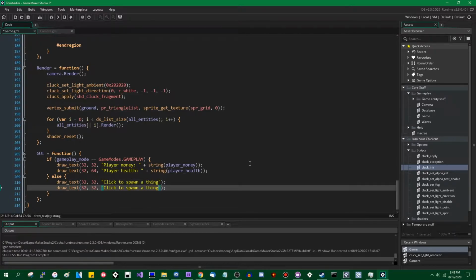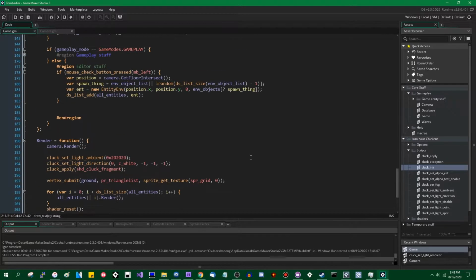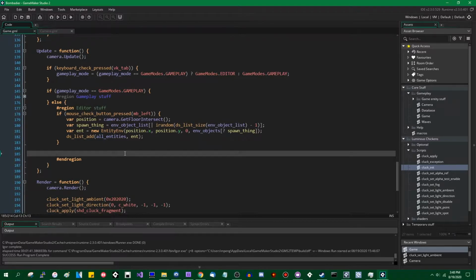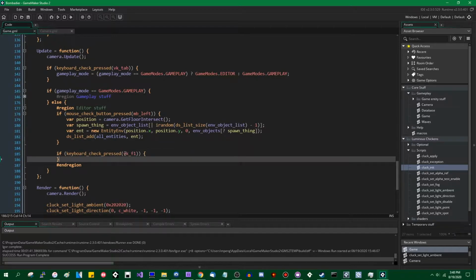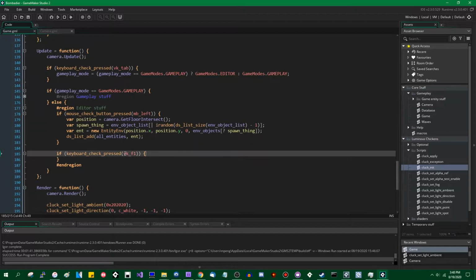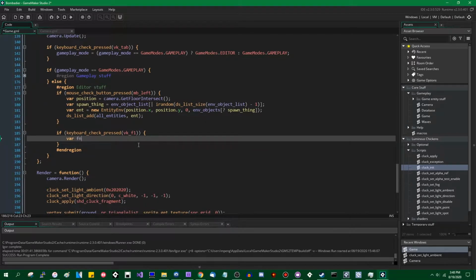Instead of saying Control S or something, since I don't really want to mess with modifier keys, I'll say F1 to save instead. It's generally acceptable to use the function keys when you're making software, more so than it is in games. Let us save our get save file name.